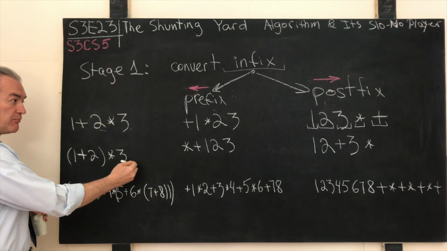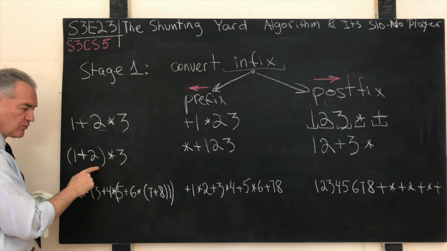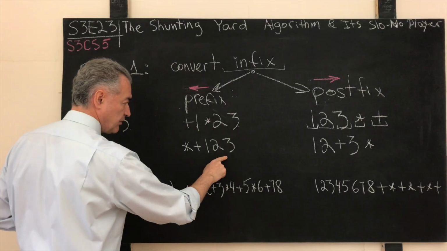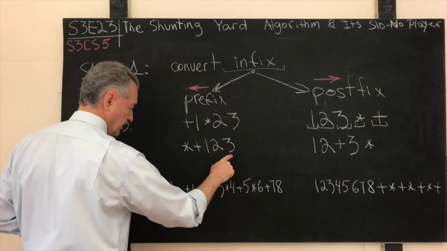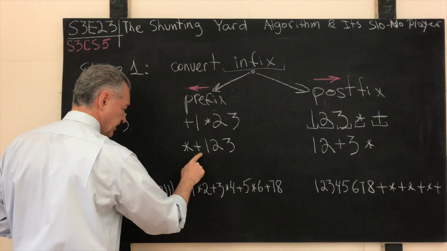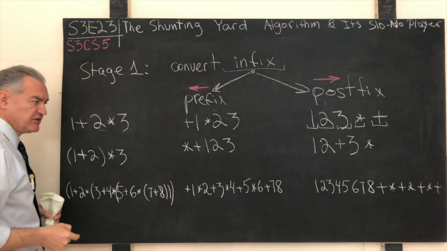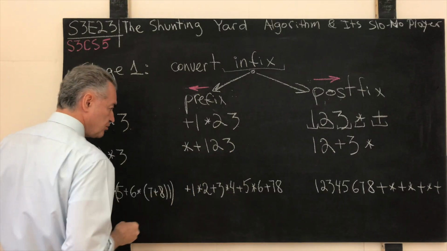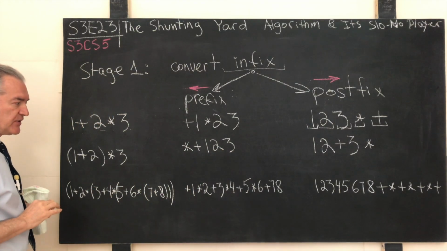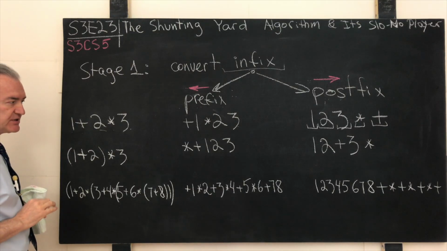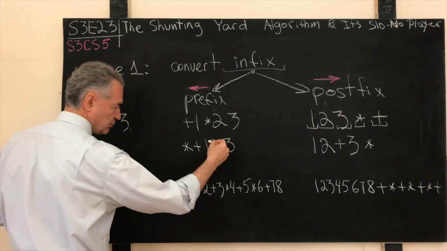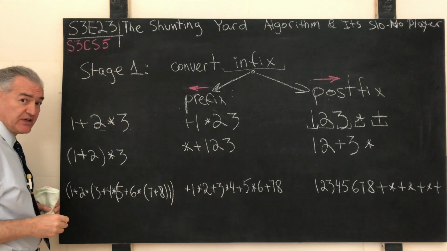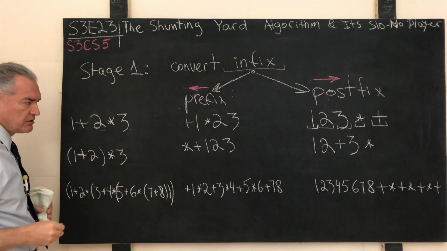Well, then the prefix notation, the equivalent form of this input material in the infix form, will be what? Well, if we read it right to left, it will be 3, 2, 1 plus multiply. If we read it left to right, it will be multiply plus 1, 2, 3. Again, if you're new to this, this will be a little bit funny, but that is what it is. And again, it will be clear why we write things this way once I explain how the second stage of the Shunting Yard algorithm works.